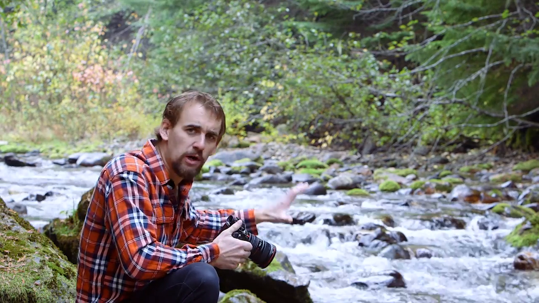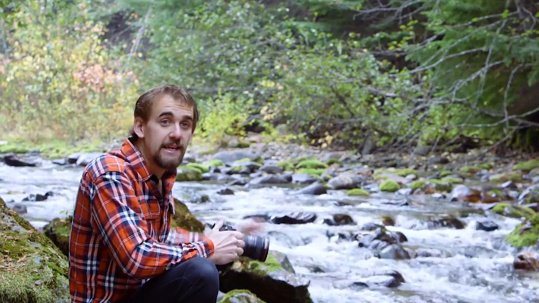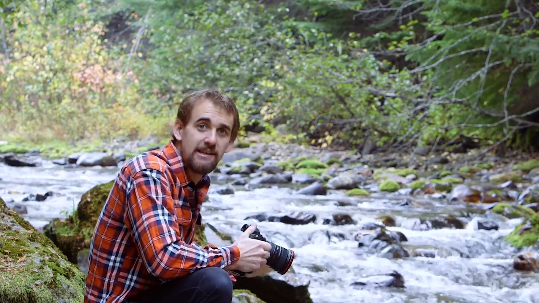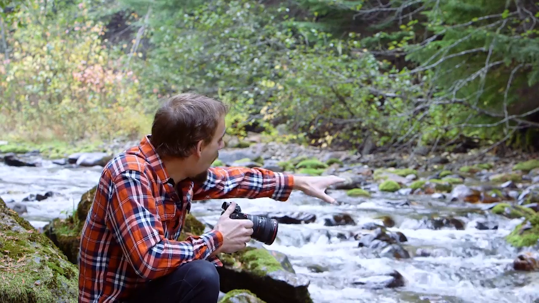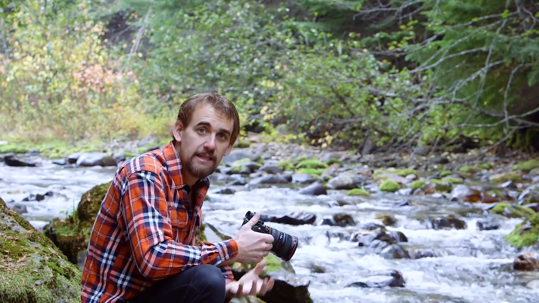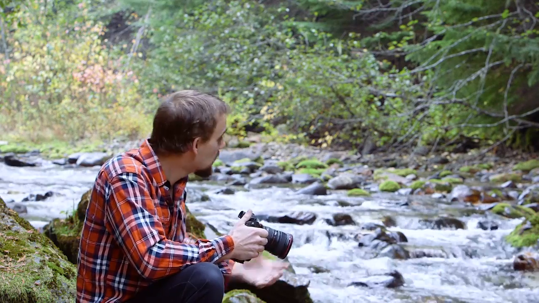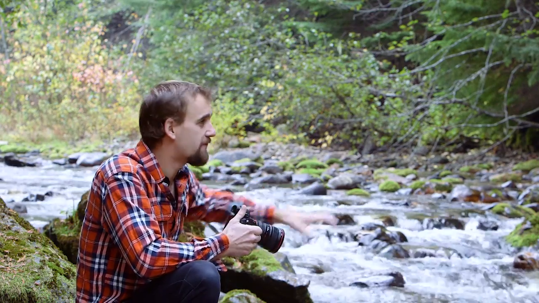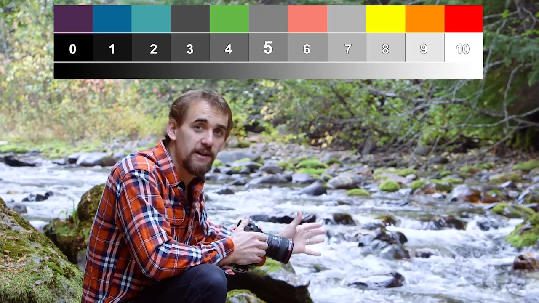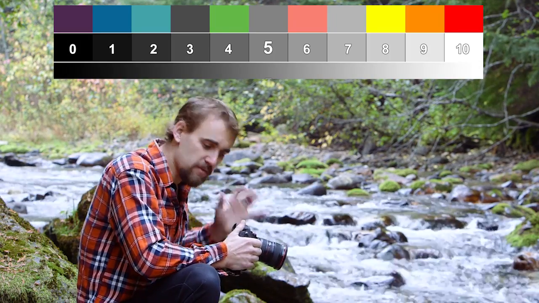But let's talk a little more about the shadows and highlights in today's quick tip, because light is something that is surprisingly overlooked in photography. I'm going to look at the highlights of the water, where the white is where it's reflecting the most light in this case. So I'm going to meter off that water, and since I'm using zones, I'm probably going to place it around zone 7 or 8 in the scale.